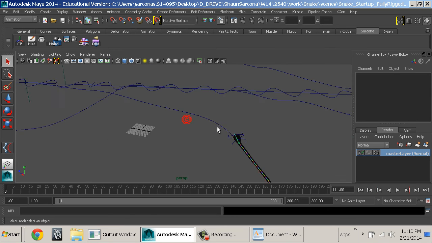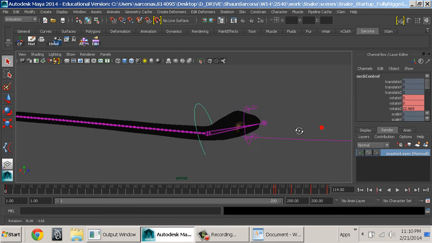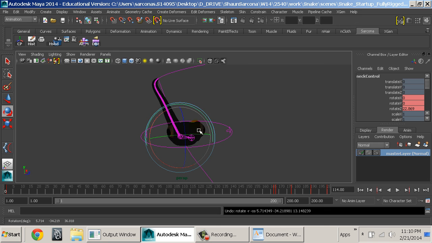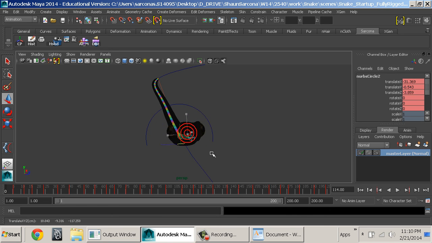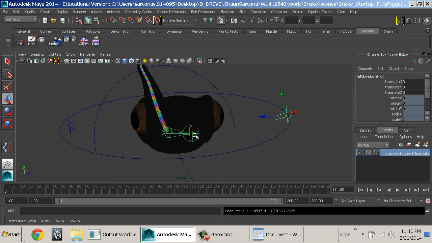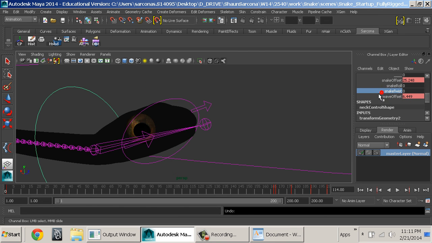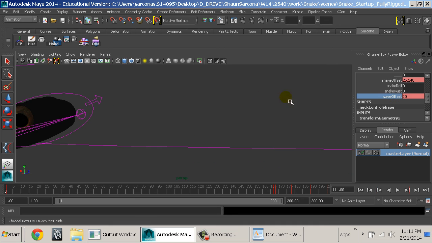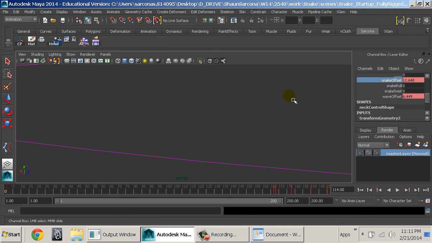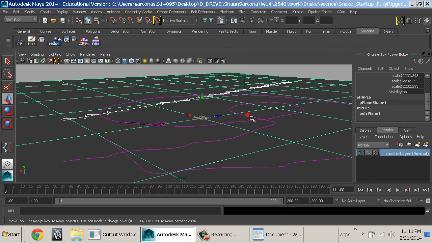Okay, so I should be able to go through and say, okay, well, let me see, this here, what does it do? Okay, it does that. What does this do? Moves the eyes. Good. What do these things do? Moves the individual eye. Good. If I click on the circle here, I should be able to do the roll. I should be able to do the offset here. I should be able to do the wave offset. I should be able to do the snake offset. Okay. We can also hide this thing.